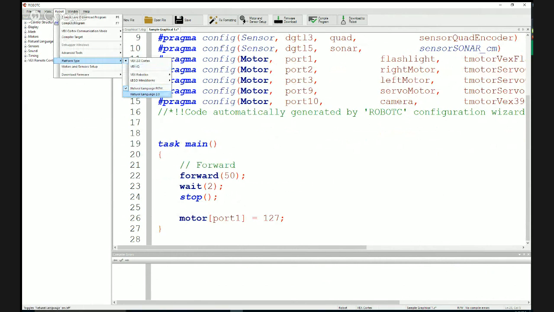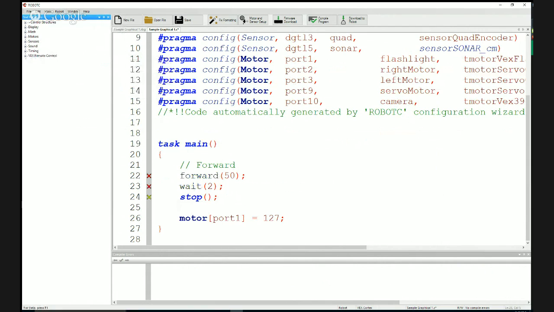You could change over to natural language 2.0 if you want to use that, but again, this is the Project Lead The Way specific hangout, so we're going to focus on the PLTW features. Turn that off, and now I would be able to explain to my students, okay, let's see what we need to change here. Let's take a look at how we can tell the robot to move forward.